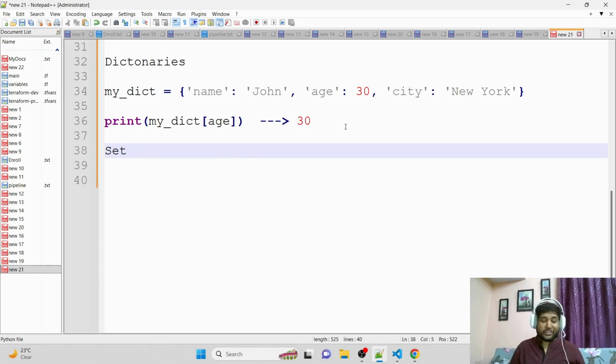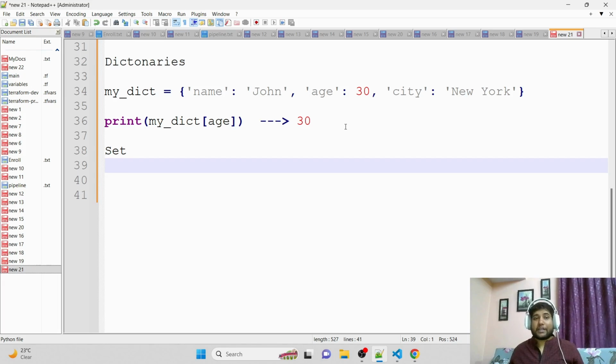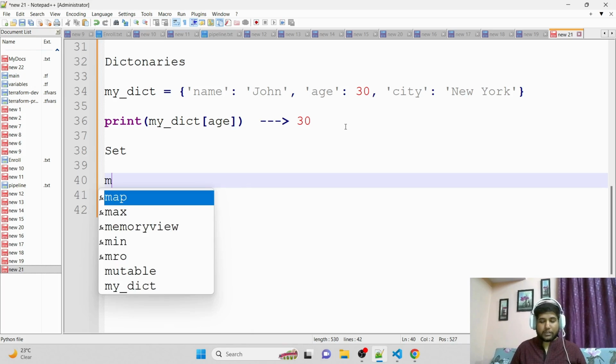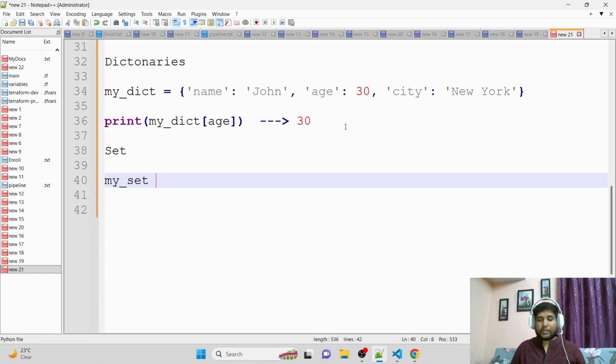Coming to our last data type, which is set. Understanding set is a little bit easy. You understood tuple, you understood list. Let's say I am defining the set as my_set, and the values I am defining as 1 2 2 3 3 3 4 4.